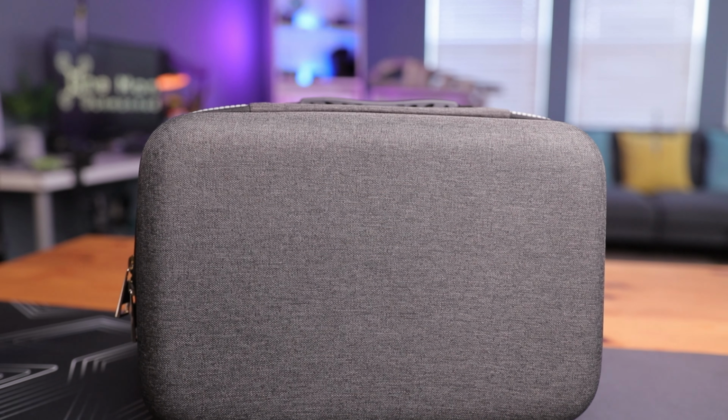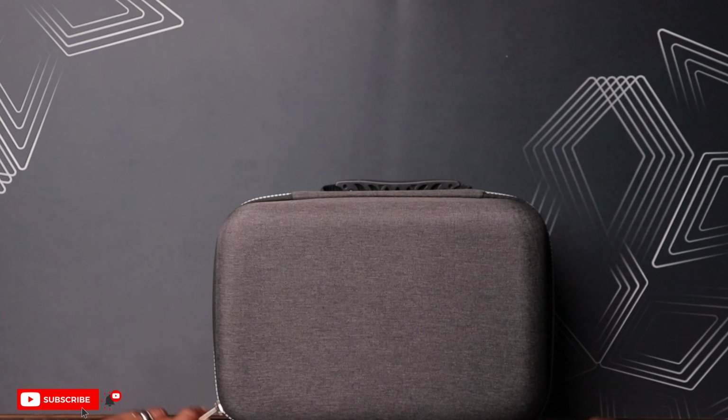Okay, so as you can see, we have a really nice case here with a pretty strong handle, and this contains everything you need to just go straight to a race. We're talking about the drone, the goggles, and even the radio all in this one carry case right here. So let's open this up and see how it looks.